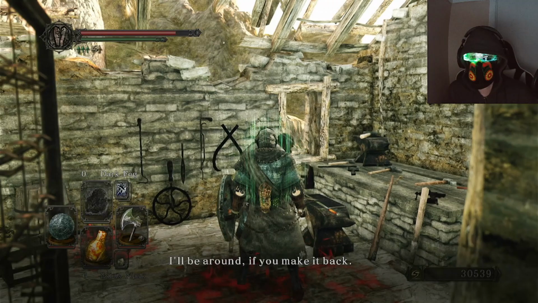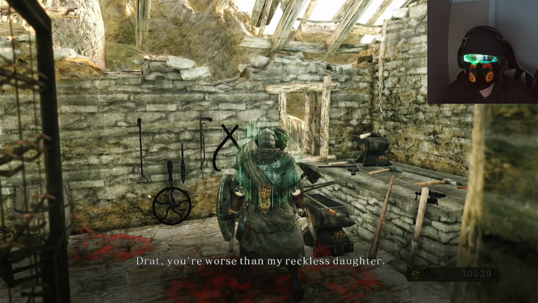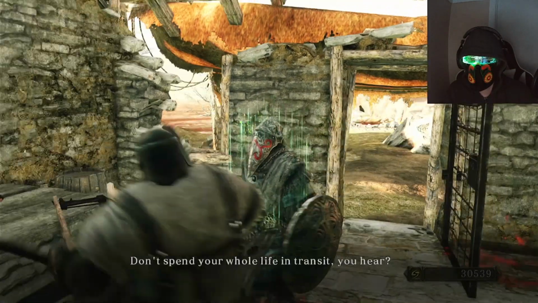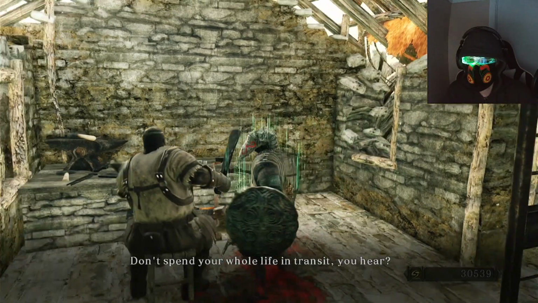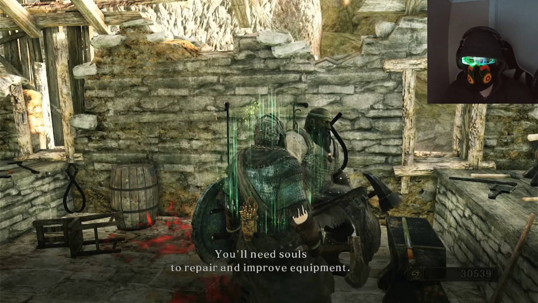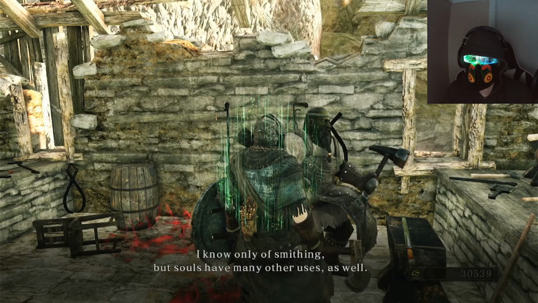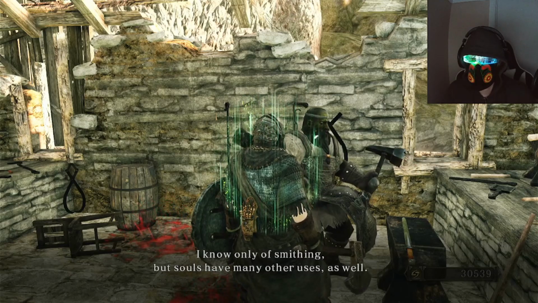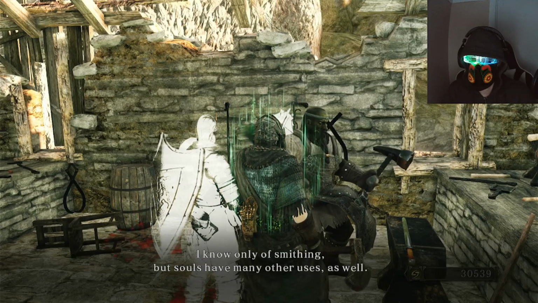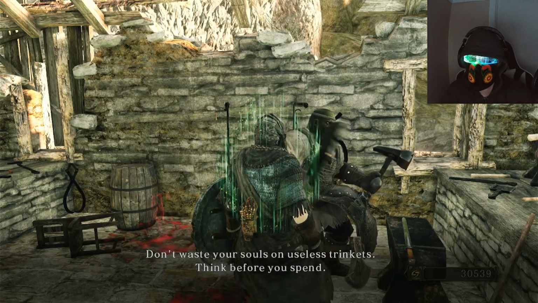I'll be around. Oh, wait. Drat. You're worse than my reckless daughter. Don't spend your whole life in transit, you hear? You'll need souls to repair and improve equipment. I know only of smithing, but souls have many other uses as well. Don't waste your souls on useless trinkets. Think before you spend.